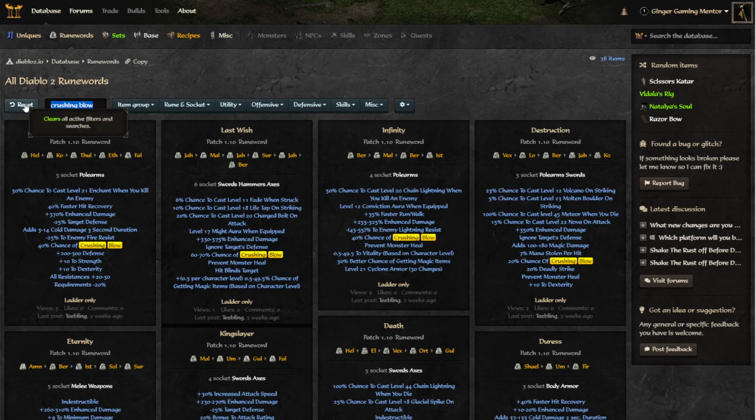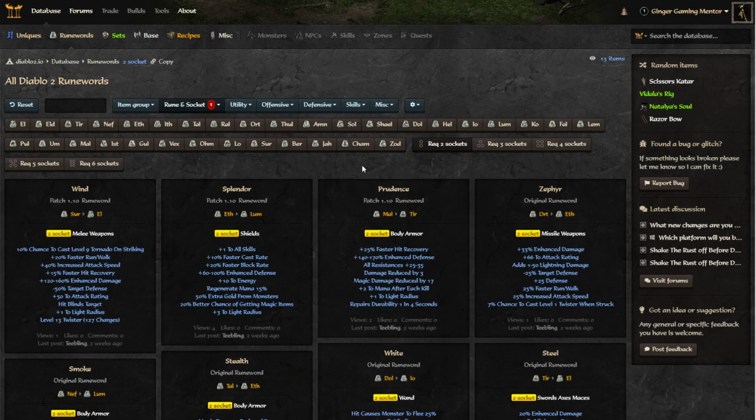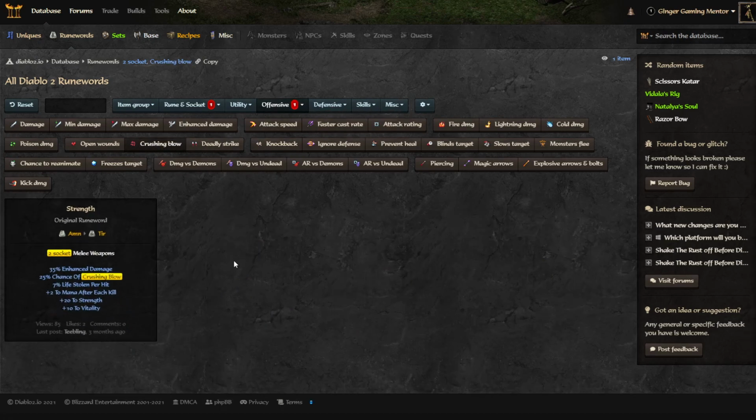We also have here, if you want to search differently than that, we can do runes plus sockets. So I'm looking for a 2-socket weapon. And then we can also look for offensive skills. So let's go for Crushing Blow. And there we go. So a 2-socket weapon that has Crushing Blow is Strength. Not bad. And if you take a look at my video that I just put out about low-level rune words, I talk all about this rune word because it is a very easy to make low-level rune word that has Crushing Blow on it.